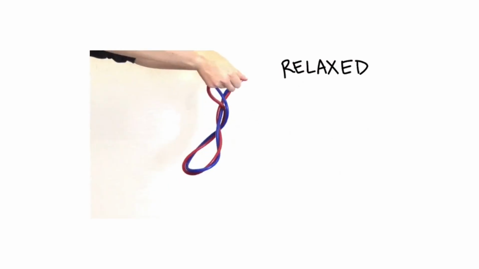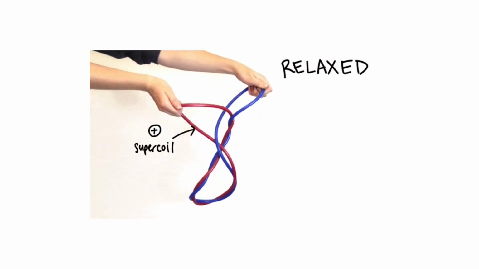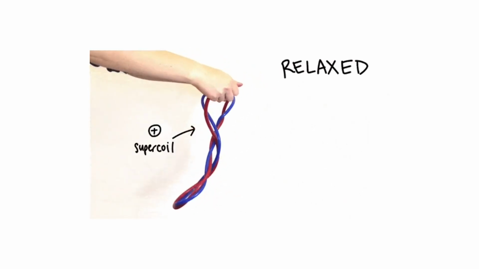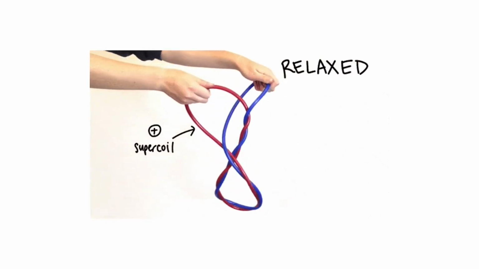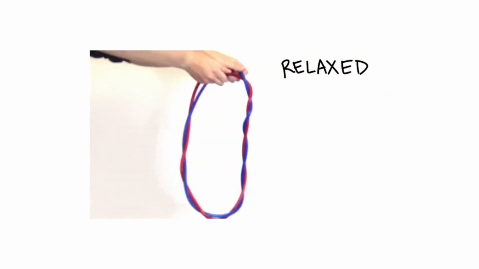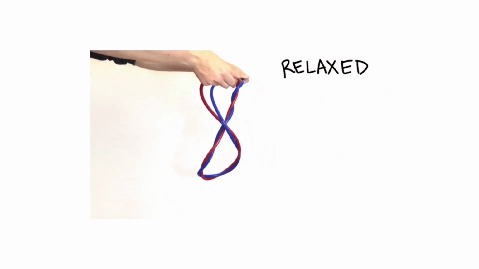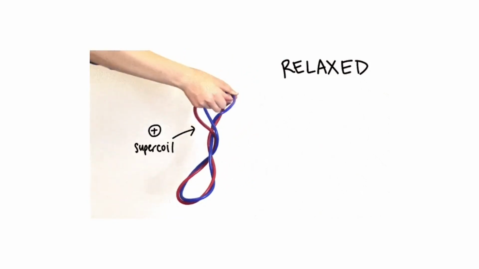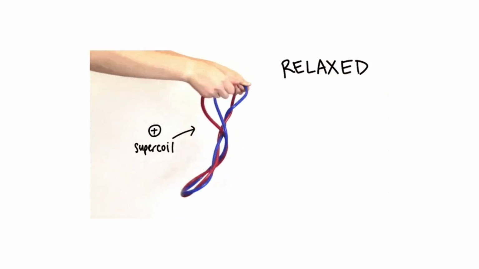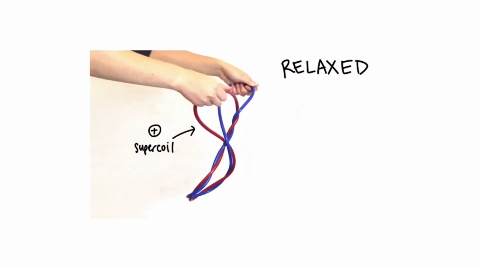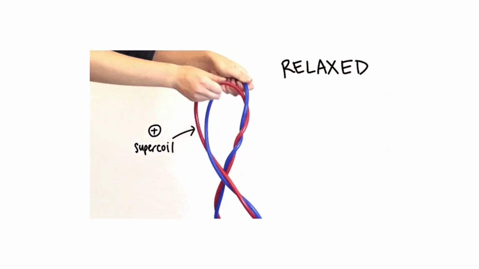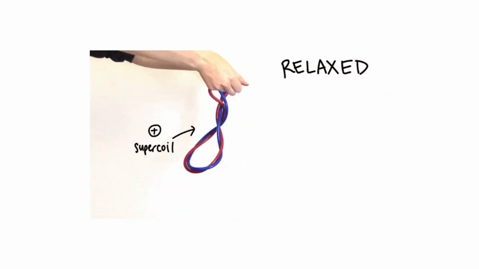Let us see this animation in which the two rubber wires represent the two strands of double helical circular DNA molecule. You can see the relaxed state of DNA. As we try to separate the two strands, the DNA gets overwound and undergoes positive supercoiling. It becomes now impossible to separate the two strands.